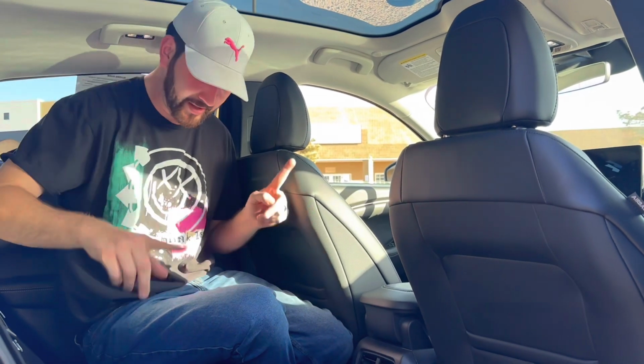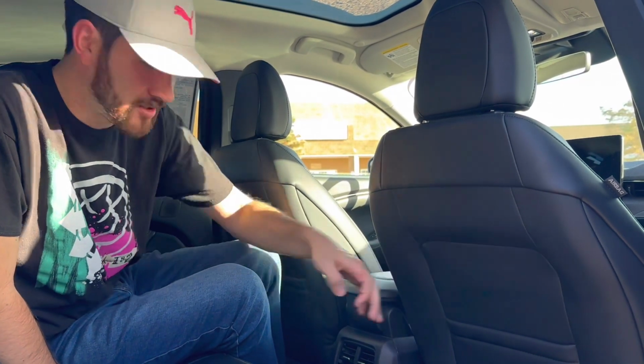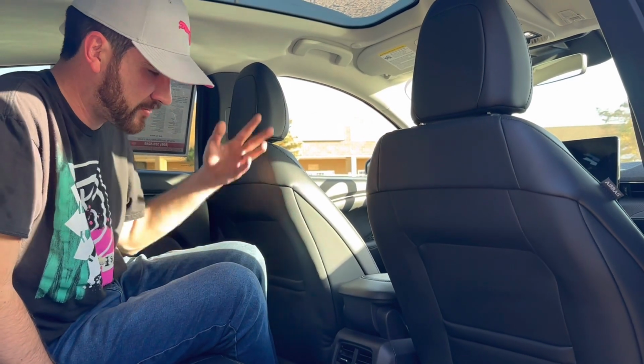It's pretty cool. One thing I think is cool that you wouldn't think, but a lot of cars don't come with, is I like how they have compartments on both seats. Mine and my wife's car, I have a Civic, my wife has a RAV4, they're only on the passenger seat. So I think that's cool that you have 2 secret compartments, or whatever you want to call those, paper compartments right there. But yeah, it's a pretty cool back seat altogether.